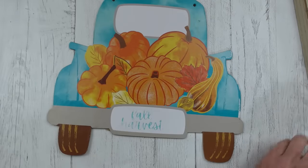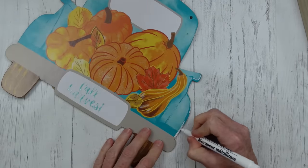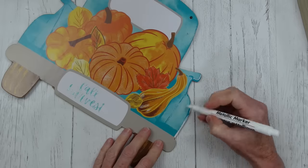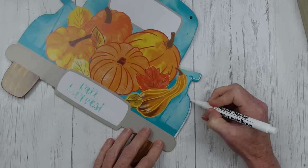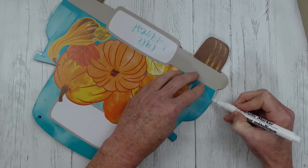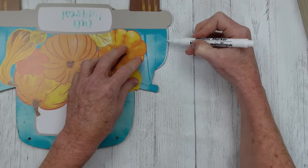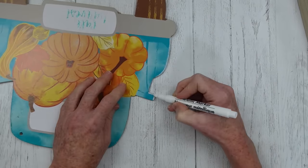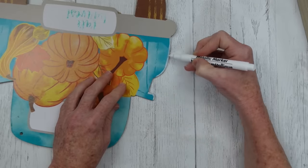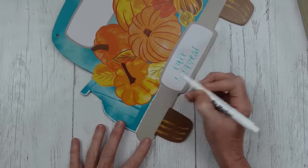So I'm gonna go back to the truck here and take this white marker that came from Dollar Tree, and I'm just gonna go around my edges and just kind of put a little more highlight on here with this marker. I'm going over the edges of it, and I'm gonna be going around the bumper and all of that. You can do this if you would like. If you don't want to, you don't have to.